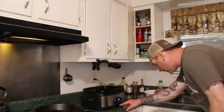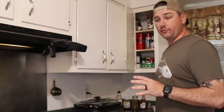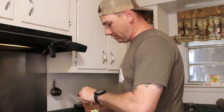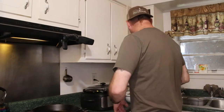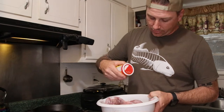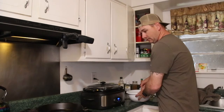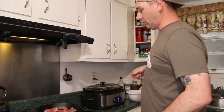Once you've got all that in there, we're going to turn our crock pot on high. While that's warming up, we'll get down to the rack. The recipe doesn't call for it, but I like to brown the meat before I stick it in the crock pot. So I'm going to put a little dab of oil in this cast iron skillet and let that start heating up. I'm going to season the nutria itself with some Slap Ya Mama Cajun seasoning — you can use Tony's or any kind of Creole seasoning you want.